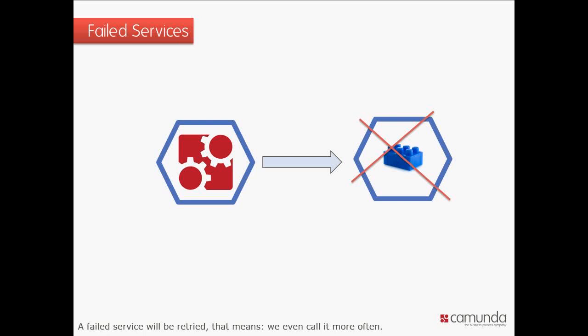Yeah, that's an interesting one. I think everybody here can imagine a failed service. So you call some of your, whatever, order data service, and in the background, the database of that service is down and that service has failed, or maybe the network connection goes down or whatever. So things fail at some time.